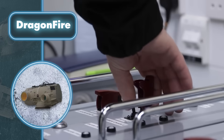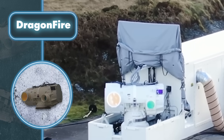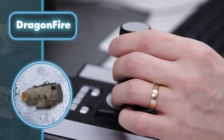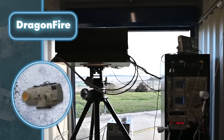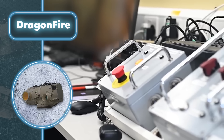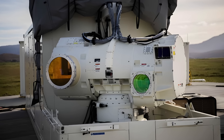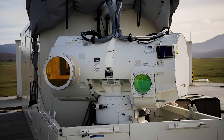Now we understand how Dragonfire works, but what about its practical application? Based on available data, Dragonfire disabled a boat, blinded one unmanned aircraft, and brought down another — and it did so with remarkable precision and cost-effectiveness compared to other contemporary weapons. Yet, despite all this, Dragonfire hasn't been officially adopted so far. They're waiting for more tests and upgrades, so it seems like this is truly a weapon of the future that hasn't quite come yet.